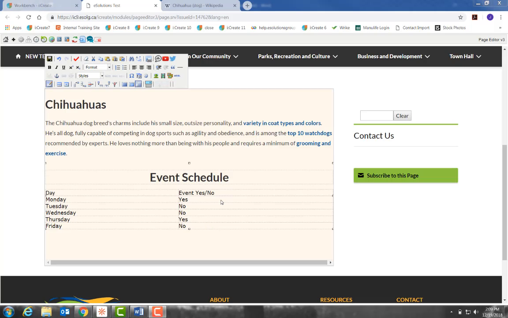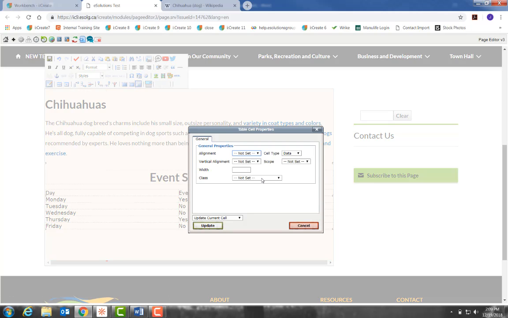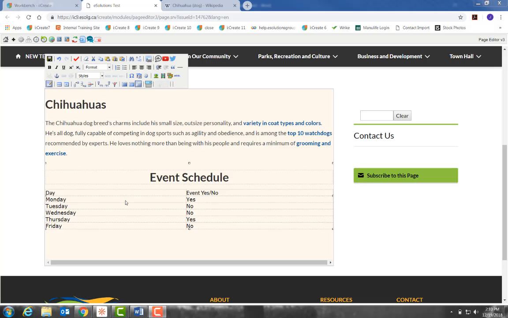We're now going to repeat that same step for the second column. So I'm going to ensure my cursor is clicked into the top cell of that column. In my content editing toolbar, I'm selecting the Table Cell Properties button. In the dialog box, I'm making my cell type a header, and I'm assigning the scope to the entire column. I can then click Update. You will now notice that the top cell in both of our columns is slightly bolded. Therefore, we've assigned a heading style to these cells.